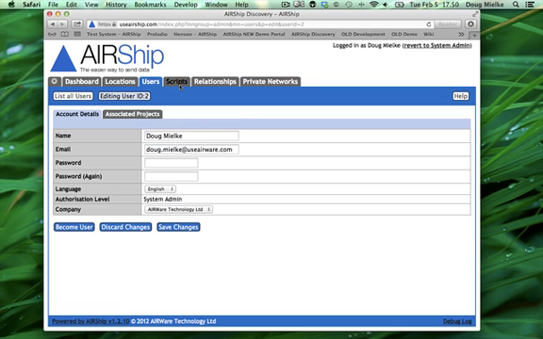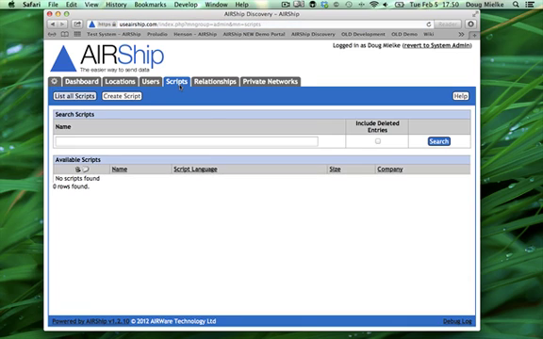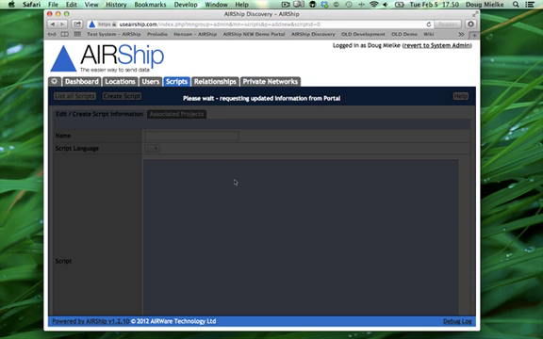Okay, so that's users. Scripts, that's post-delivery scripting. Perl, Python, PHP. I want something to happen after the shipment has arrived. And in fact, you can actually send that instruction, I want the post-delivery script to happen at some point in the future after it arrives as well. So that's basically the process of creating scripts. And basically you go in and you name it, you define the script language, and you paste in your script here.